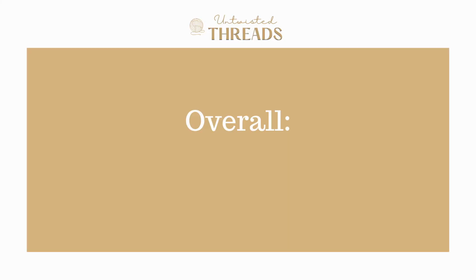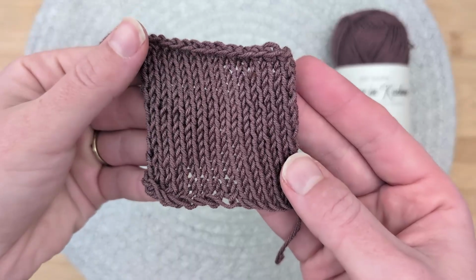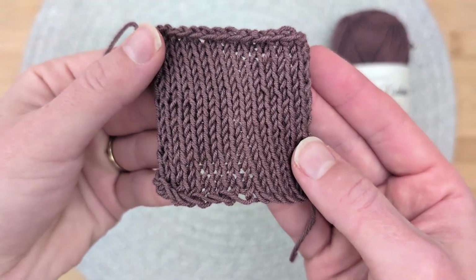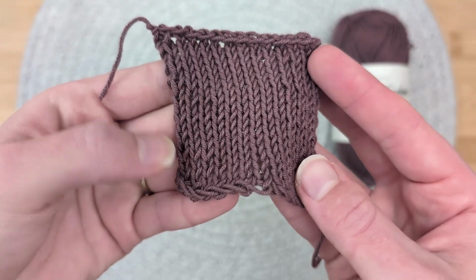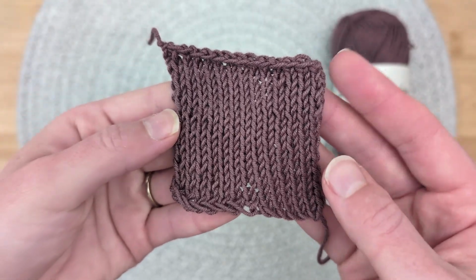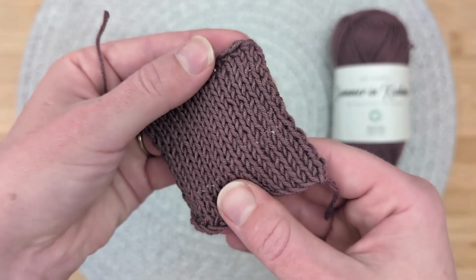Overall, we give BC Garn Summer in Kashmir a score of 3.925 out of 5. You're here for our honest opinion, and honestly, I don't think you need cashmere with a cotton yarn for it to be soft. This one did have a little bit of pilling and brought down that durability aspect of the cotton. So I'm not sure if I would go out of my way to work with this one again.